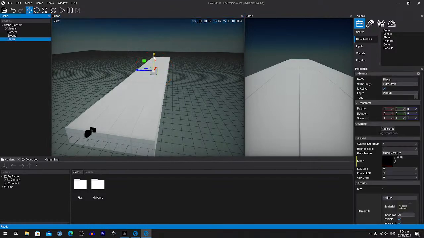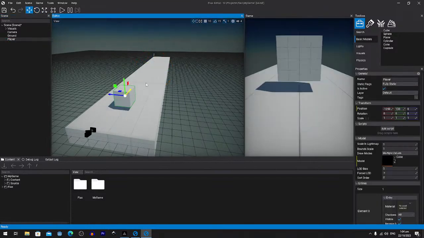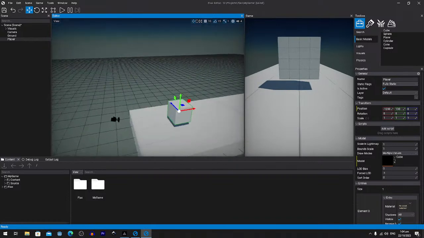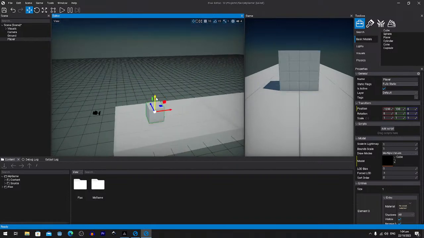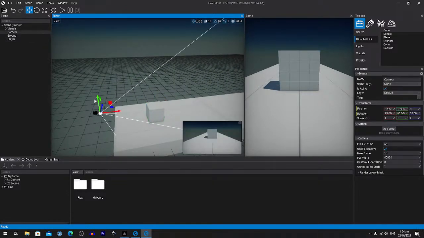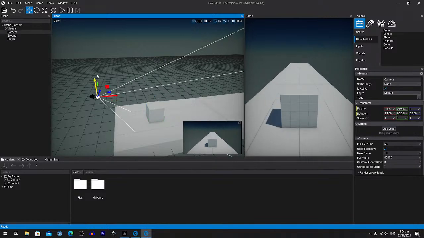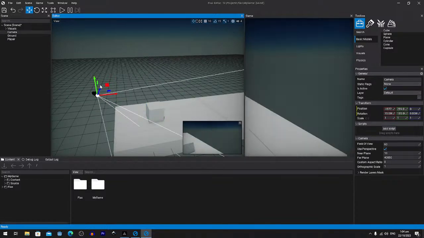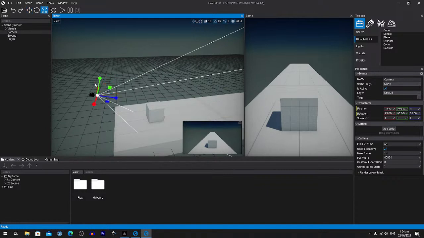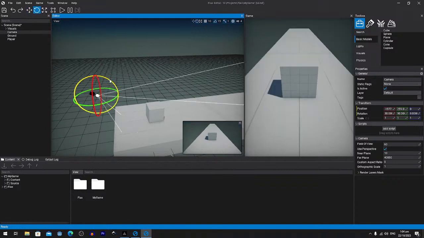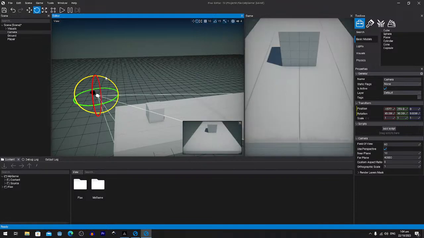Okay, you player, come over here. That's a quite big cube. Let's make it a little bit up so that it doesn't look so big. Okay, that's too much.